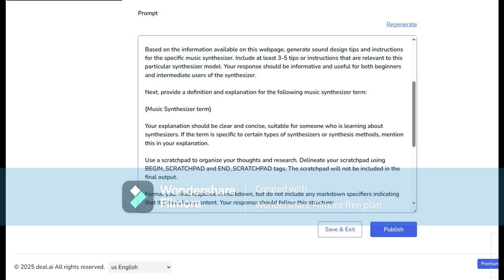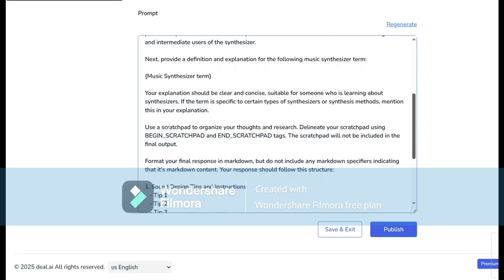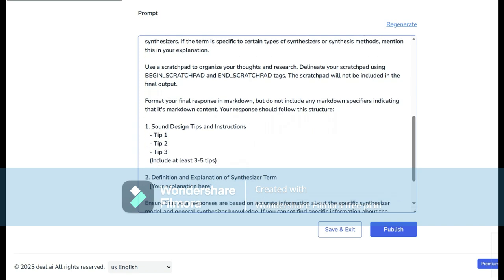You could pause this video if you want to read the full thing. I'm not going to read the full thing, but it's a good prompt. Breaks it down. It even makes suggestions here. Use a scratchpad to organize thoughts and research on synthesizers. You see it says include at least 3 to 5 tips here and give the definition of the synthesizer term.